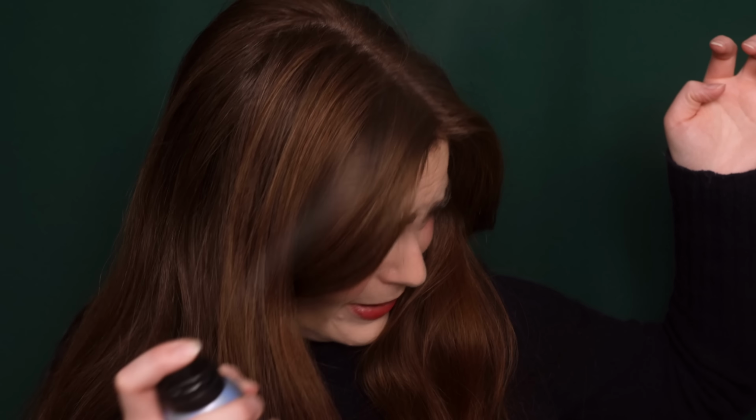Also 50% off a bunch of different dry shampoos and texturizers, curl creams, but the one that I wanted to mention in specific is this one that I've used for a really long time. It's the BB Thickening Dry Spun Texture Spray from Bumble and Bumble. Let me give you guys a little demo of what this can do. You guys, my hair's kind of flat right now, but I'll just add a little bit into the front pieces, give you guys an idea.